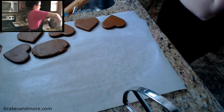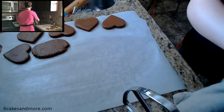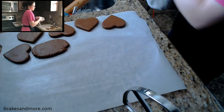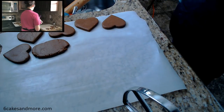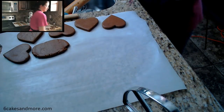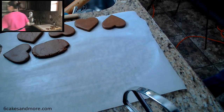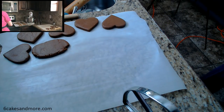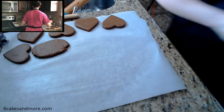All of my recipes for my sugar cookies are the lowest speed possible for that reason. This is why, if you follow all of these directions and little tips, your cookies will come out perfect. They won't spread. And you don't have to chill the dough. That's just another one of those time-saving things.